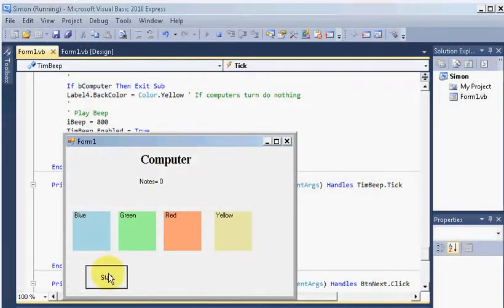Push start, click green, push next, click green, yellow. So I'm going to click green, yellow, and red, and I lost. Stop it.